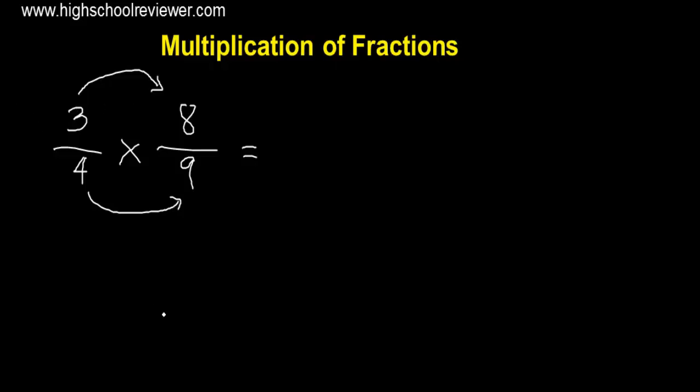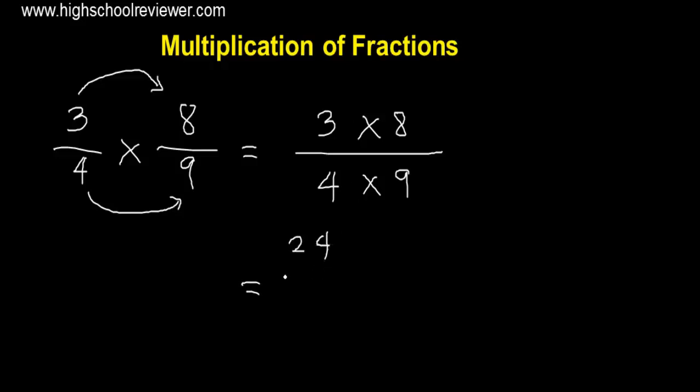So in this example, we will multiply here 3 and 8. And for the denominator, we will also multiply the denominators, which is 4 times 9. And then 3 times 8, we have here 24, all over 4 times 9, that is 36. And before you finalize this, you have first to check if it can still be simplified. Now, 24 and 36 can still be simplified because 12 is common between the two.